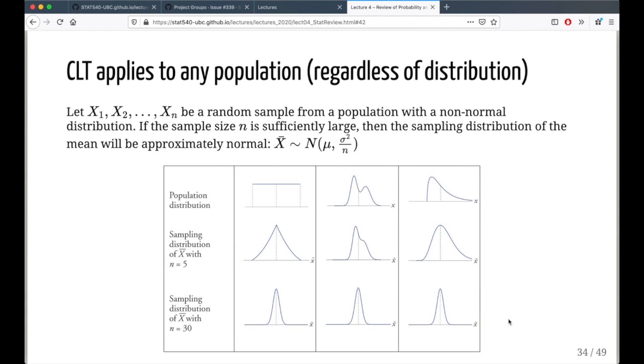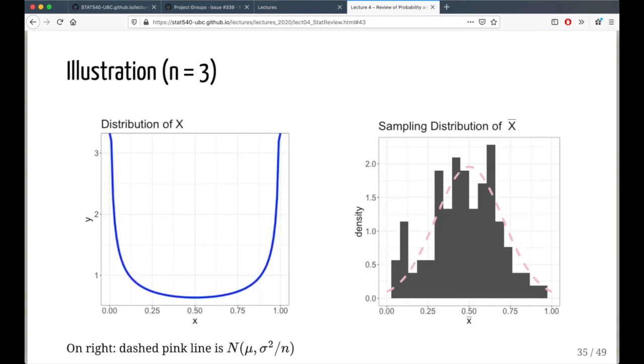So this is just kind of a cartoon illustration, but we could do this with actual simulation. So that's what this is showing. The distribution on the left is our population distribution of X. You can see it's decidedly not normal, centered here at 0.5, but has these very large tails on either end. So if I were to randomly sample, I'm going to take 100 samples of size 3 each, and then plot the distribution of the sample means for each of those. So I'm taking the mean of those 3 values 100 times and looking at the distribution of those.